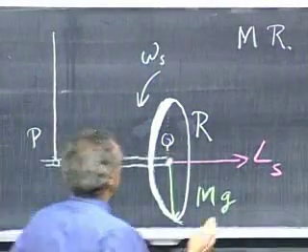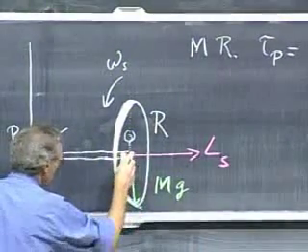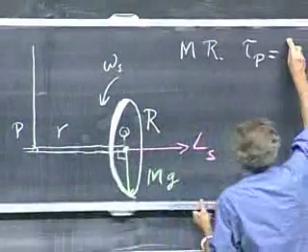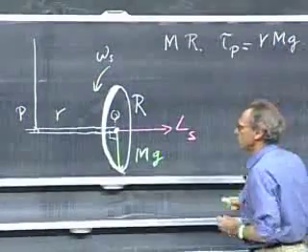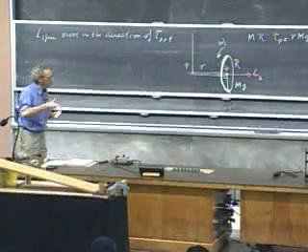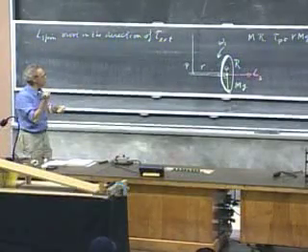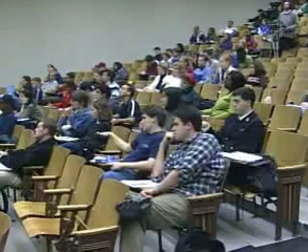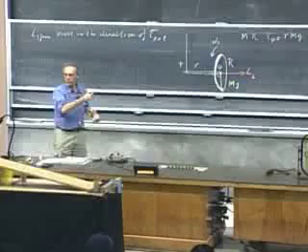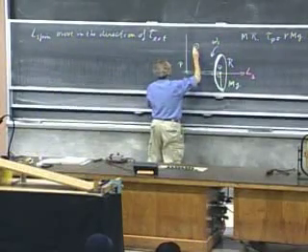So relative to point P, there is a torque. And the torque is R times mg. This is 90 degrees, so the cross product is nice. The sine of that angle is 1. So the torque relative to point P is R times m times g. In what direction is that torque? R cross F. In what direction is that torque? Use your hands, thumbs, whatever you want. You think in this direction? I disagree. R cross F is, you must be kidding, in the blackboard. It's not out of the blackboard, it's in the blackboard. R cross F is in the blackboard. There is a torque in this direction.